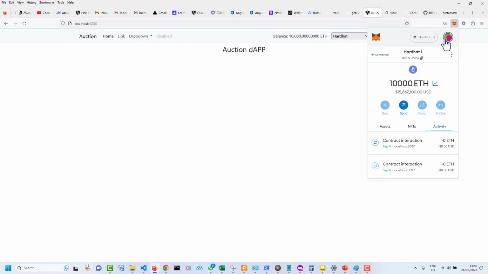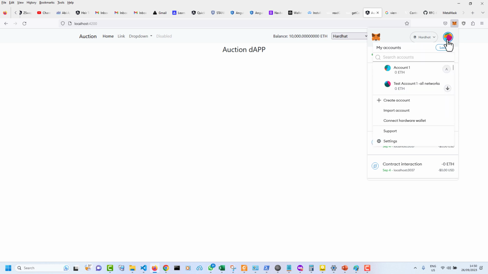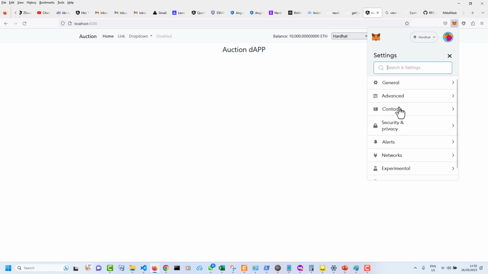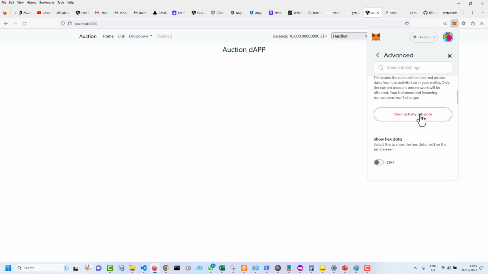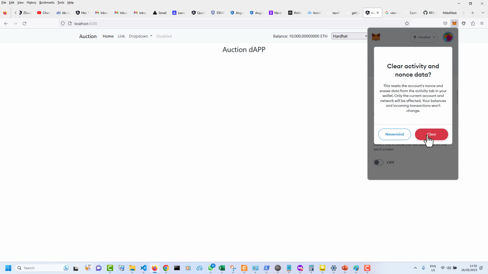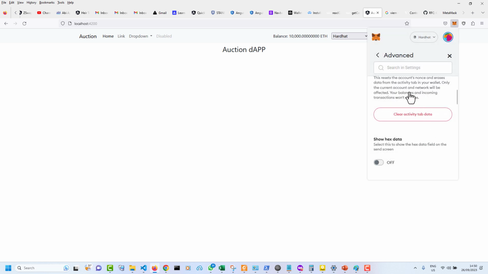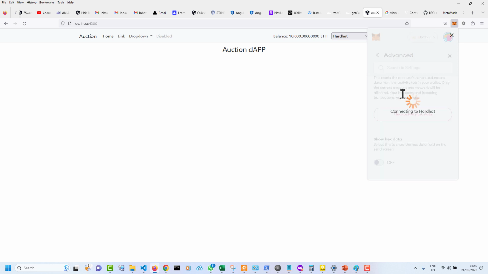So if you try to send a transaction from MetaMask to the Hardhat node after it has reset, the block numbers will not be in sync and your transactions will fail. So once you connect to Hardhat again, you can go to settings, go to advanced, and choose clear activity tab data. This will reset the block numbers and keep them in sync with whatever Hardhat node is currently running.